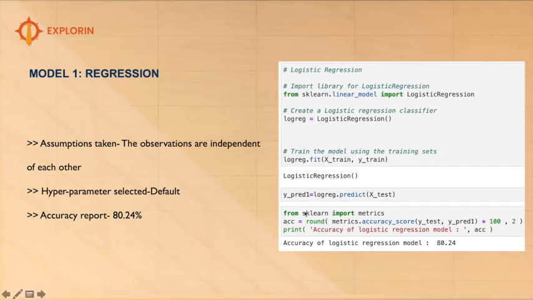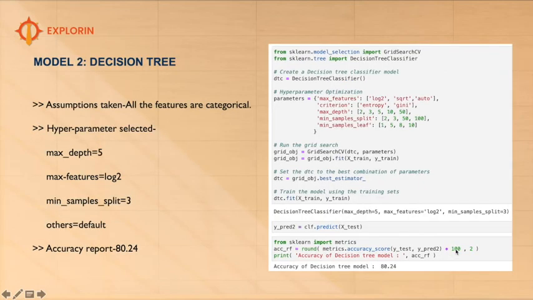So once I've fit the model, I'll predict using the variable ypred1 on xtest, and then I'll compare the accuracy by comparing ytest and ypred, right? So this is the accuracy of our model, that is 80.24. Hyperparameters are something which we put inside this, right? Since we have put nothing, they will take the default hyperparameters, and the accuracy is 80.24 as you could see from here, right?